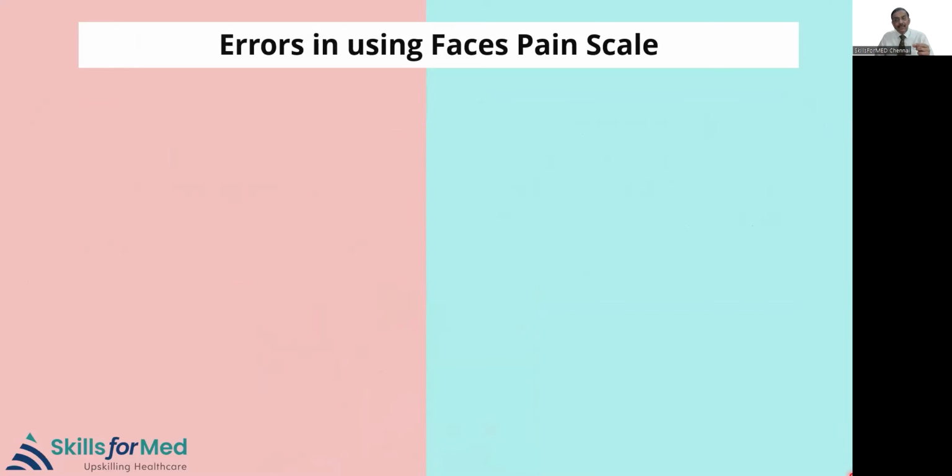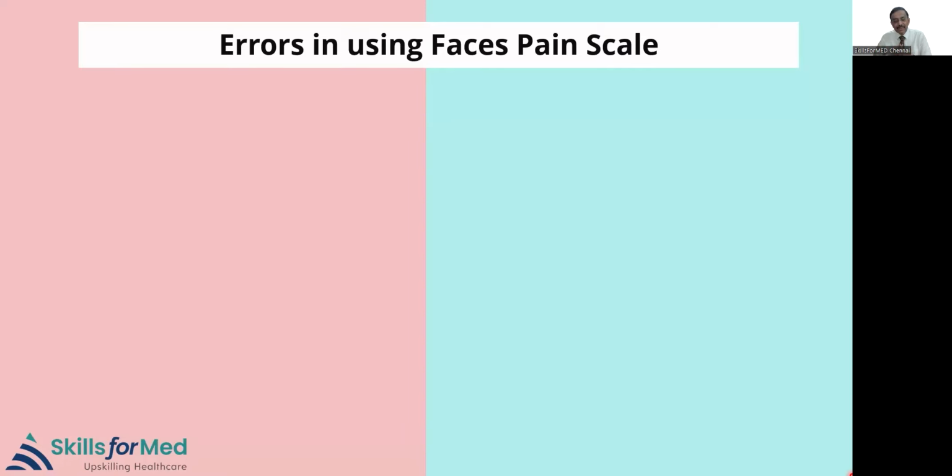And another thing I wanted to point out, which again in our training comes up again and again, is errors using the faces pain scale. The faces pain scale has faces ranging from a crying face on one end to a laughing face on the other end. Many times when I ask how they do the assessment, they say, I will look at the scale and then look at the patient, and whichever face matches, I will put that down. That's completely not true, because the faces pain scale is there only to give the patient an idea of how severe the pain is. It is not to compare that face with the patient.